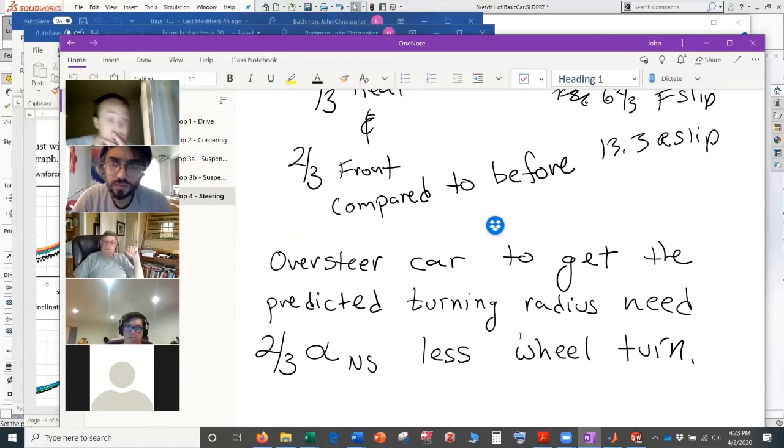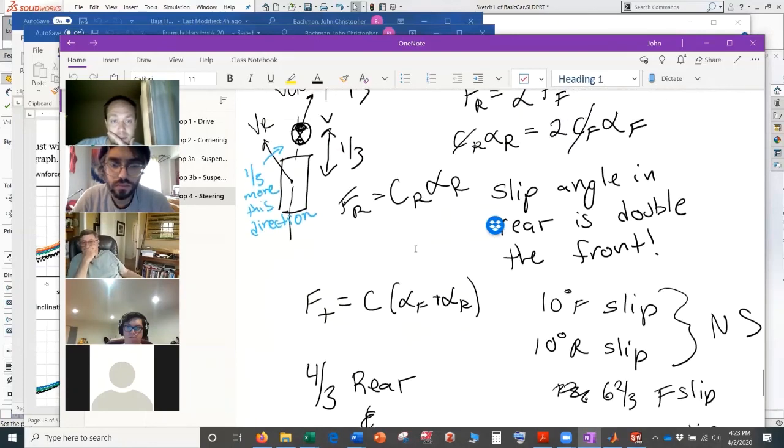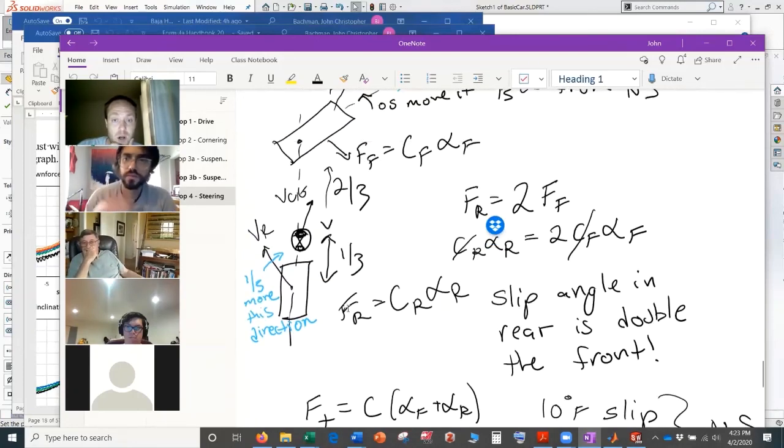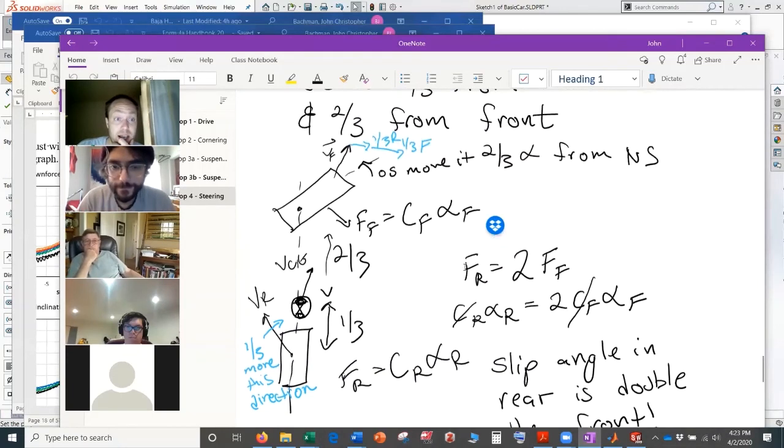And so kind of the issue with this is this can basically get worse as you accelerate more and more, right? Because as you accelerate, as you want to do harder and harder turns, you need larger slip angles, right? So you'll hear, I mean, if you watch Formula One, they'll be like, man, this car's oversteering like crazy.